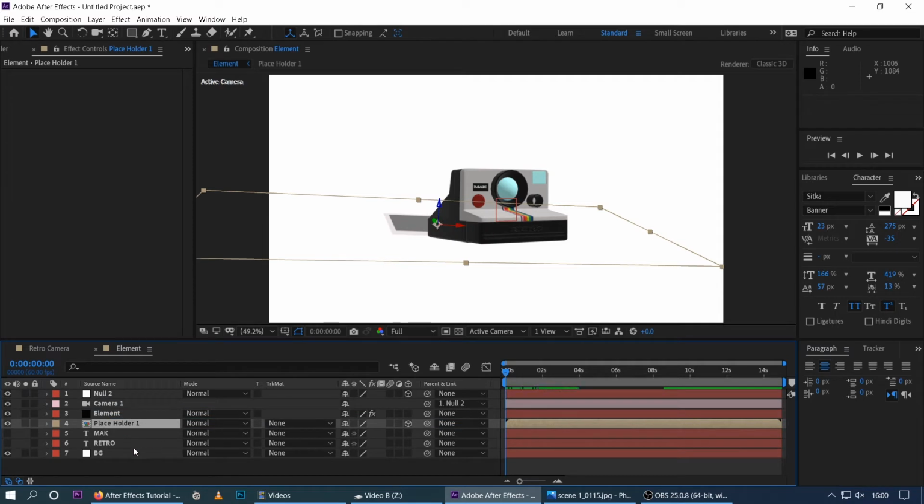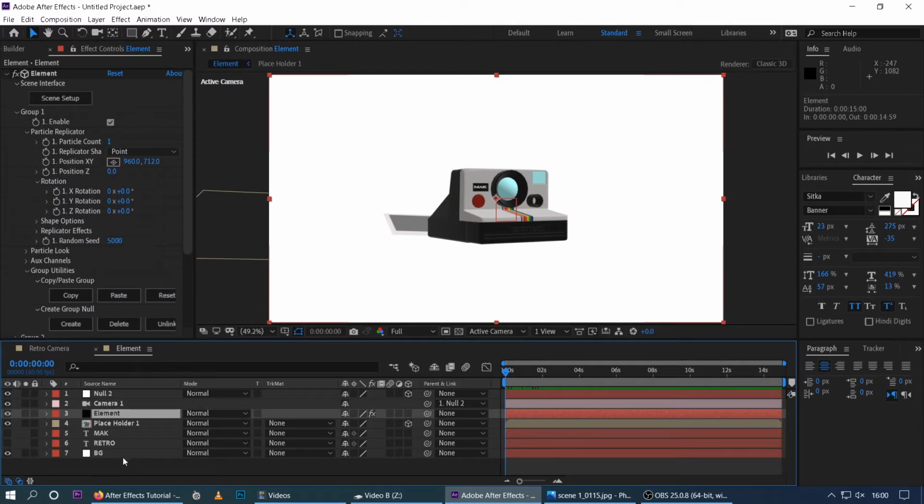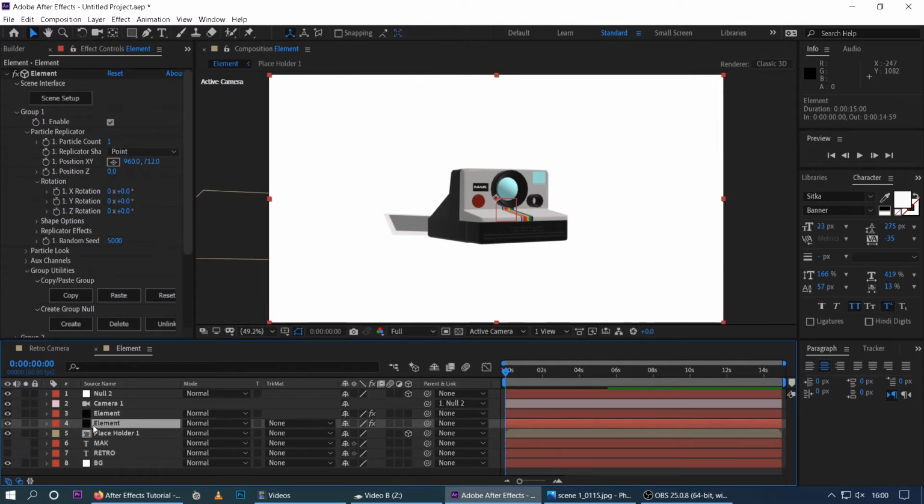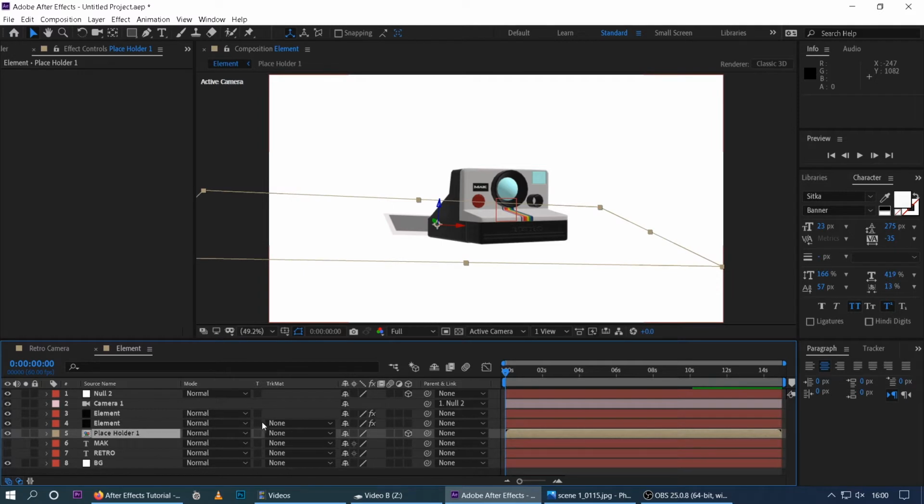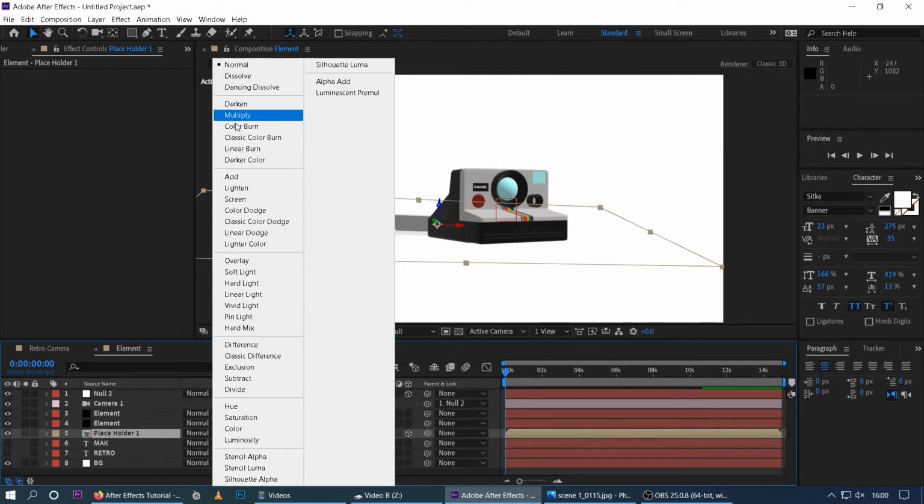But there's one thing more I want to say. Go to your element and hit Control D to duplicate the layer, and make it below here, no sorry, below here, and make it this element layer, change the mode to screen.